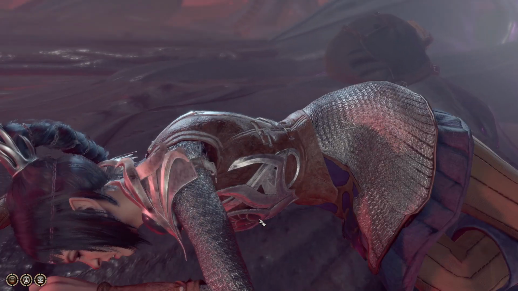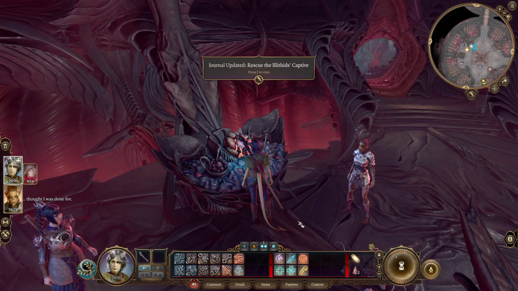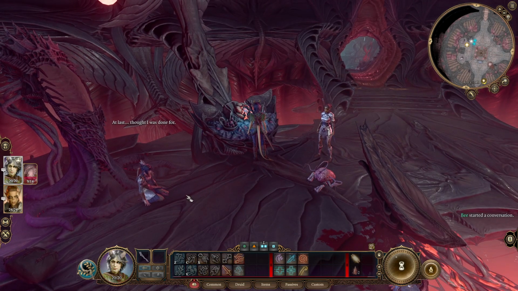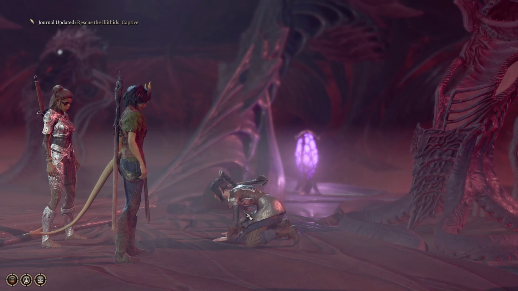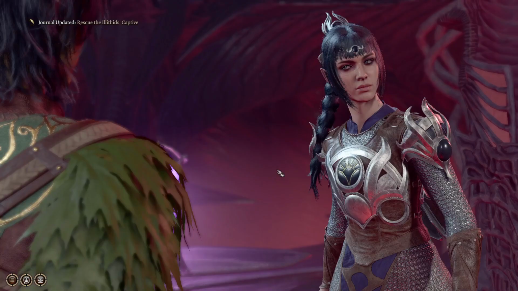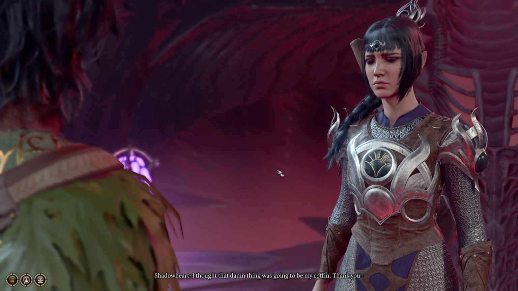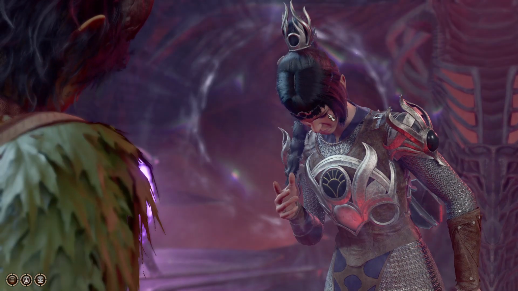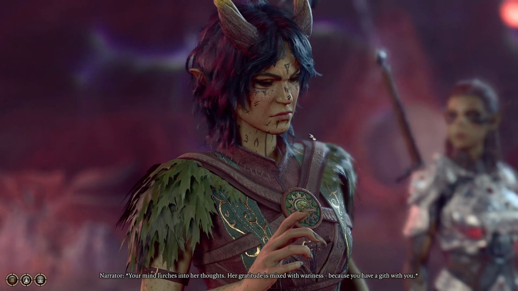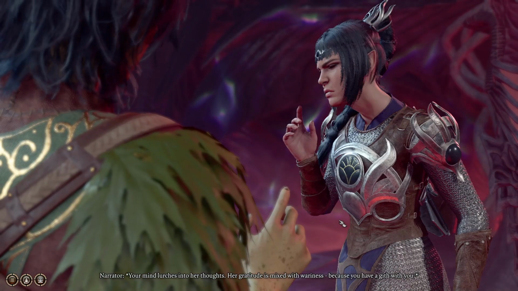Yeah, look at that slow fall. Oh, we rescued her. Yeah, Shadowheart. Thank you. Oh. Wow, racist.